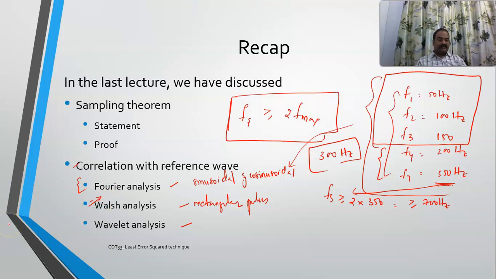The other one is wavelet analysis, which is finding important significance in power systems in recent days, because in Fourier analysis we don't get any information about the time of occurrence of harmonic waves. That problem is solved in wavelet analysis. In fault analysis of power systems, we are extensively employing wavelet analysis nowadays. Many techniques have been proposed in wavelet analysis, and we can go through them in the literature. We have compared all these techniques in the last lecture.